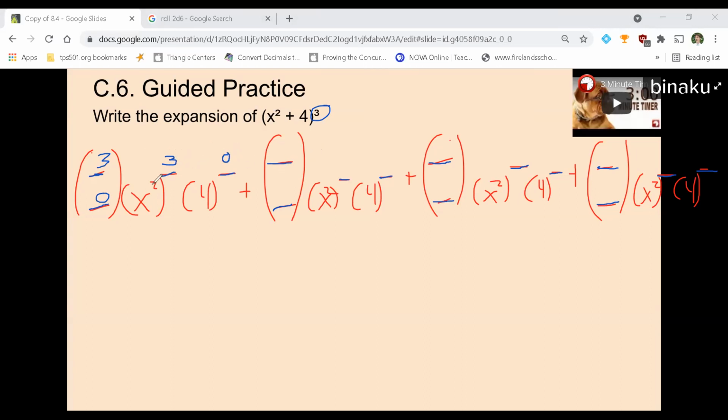Very good. All right, do you see the pattern? Do you see how these numbers match with these? What's the next one? 3, 1. Okay, now what happens to our lead power? It goes down. It descends. What happens to the second power? It goes up. So now notice the bottom number still matches, but this will always be 3. This one will descend. Okay, what's the next one?